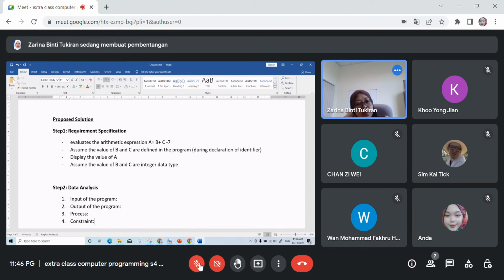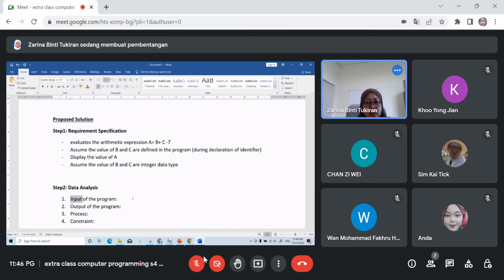Okay. Right. So, macam mana nak tahu ada input ke tak? So, kita akan tengok kat sini lah. Nak dapatkan A, kita ada nilai B dan C. Right? So, input ni maksudnya input yang kita masukkan ke dalam sistem, sama ada melalui definition ataupun melalui input device.